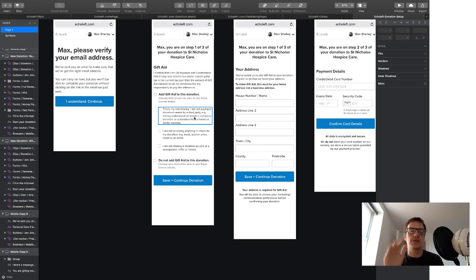So the organization, the charity, can set them, or they're set by default by us. And then every single sentence shows up as a separate tick box that the user has to tick to declare their gift aid eligibility. And that declaration is then transposed onto the donation.